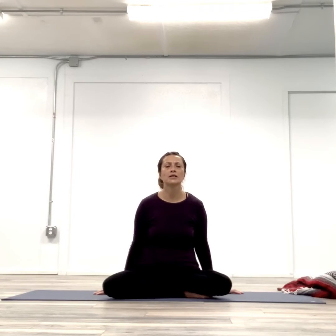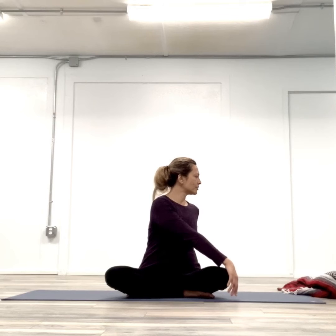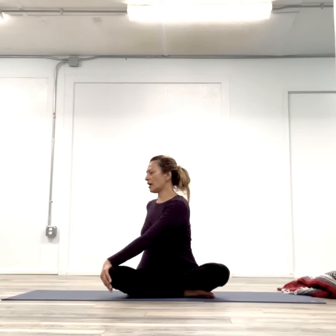Now we're going to take that into momentum, and I'm going to sit back to here, and we're going to go right, center, left. And this will engage to open up your spinal column, in addition to opening up the lungs to get some air and good oxygenation in there to let the blood flow. Okay? So hands on top, going to the right, inhale. Exhale to the center, and then inhale to the left. Exhale. Inhale.